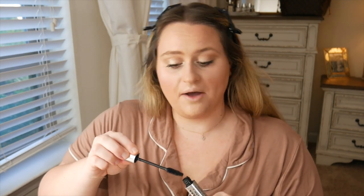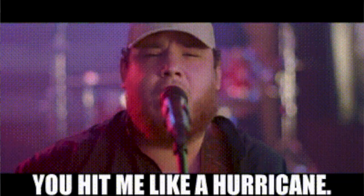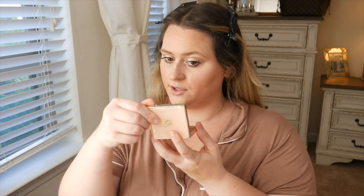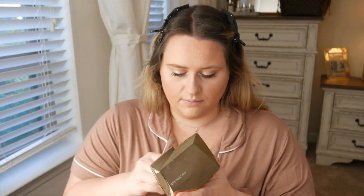I call myself Hurricane Melissa — I'm always making a mess! I'm going to be so annoyed taking all this mascara off later. My lips are dry but I look cute. I need to get some mascara from under my eye — I'm creasing a little. I used this powder under my eyes and it worked well the other day, let's hope it works again. I'm going in with my beauty blender to blend it out — I have to stop soon or I'll start looking cakey.